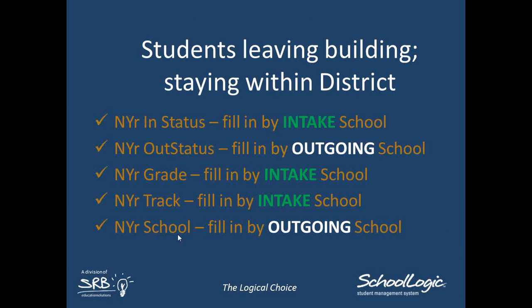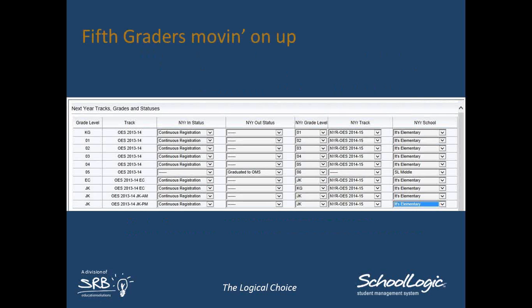Once I do that, by filling in an NYR school, I have now essentially pre-registered these kids at the next building. I have made them available for the next building to work with. Okay? So that's huge. Even though this is the only group of students for which we advocate filling in all 5 pieces of information, me as an outgoing school, I don't really have that much work to do. I set the student up with an explanation of how they're going to leave the school and where they're going next year. So my elementary school, he's going to look like this.